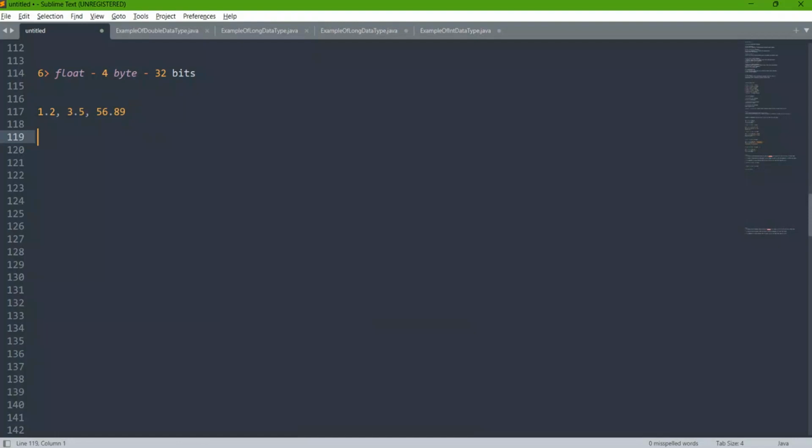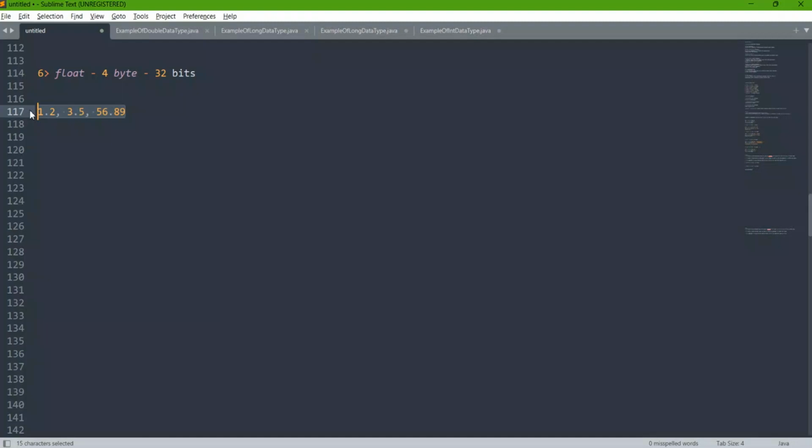What about non-decimal values? These are non-decimal values: 123, 6000. Such kind of values are non-decimal values. These I already described from chapter 21 to chapter 24. How can we store such kind of non-decimal values using the Java language? That I am not going to describe today, but today I am going to describe how we can store such kind of small amount of decimal values using a float data type.